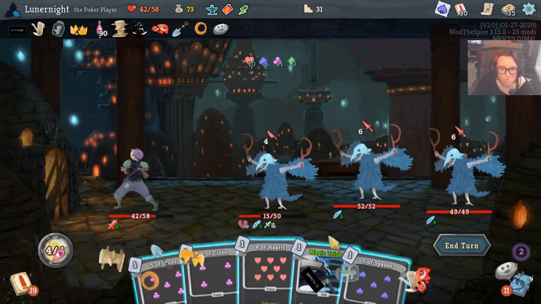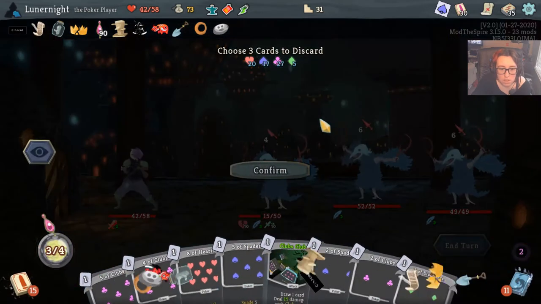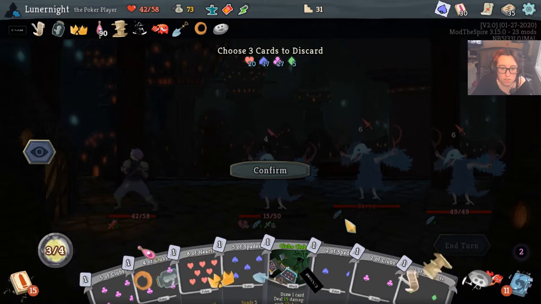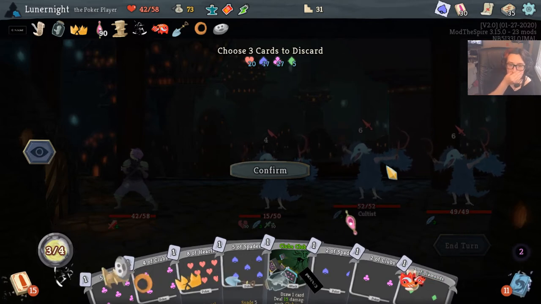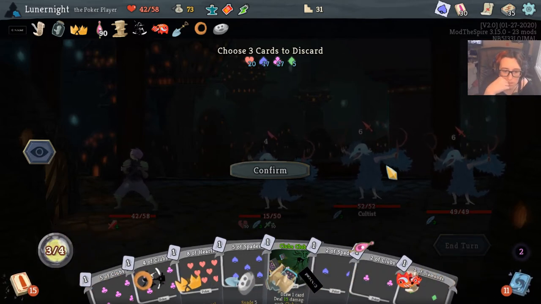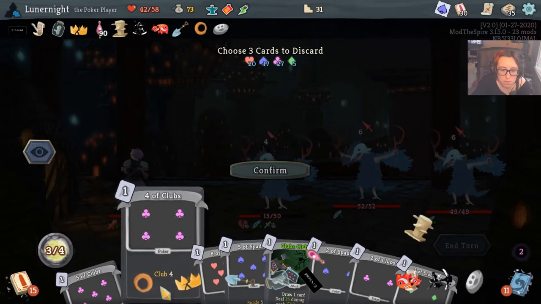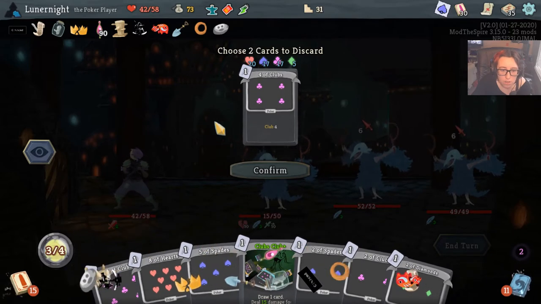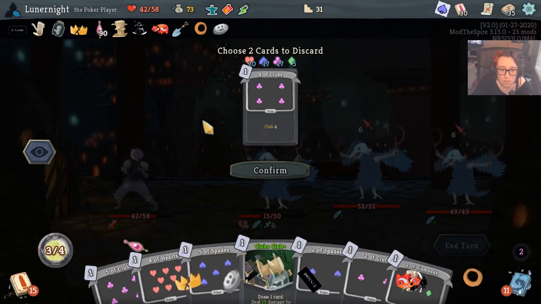Alright, I really want that healing. It's gonna be good. Let's discard. Ooh, that's a 3 of a kind, though. I kinda want the block. Let's get rid of the 4 of clubs. And I want the 8 of hearts. I want the healing.